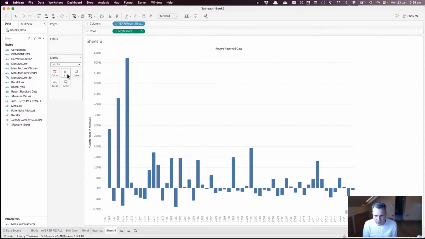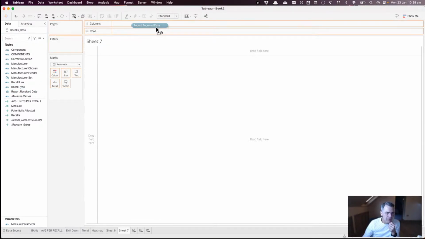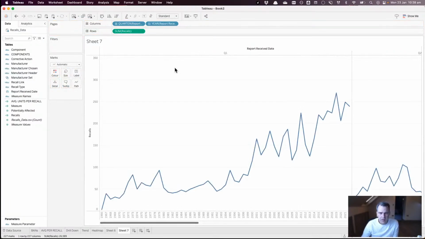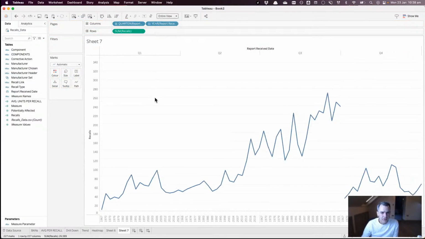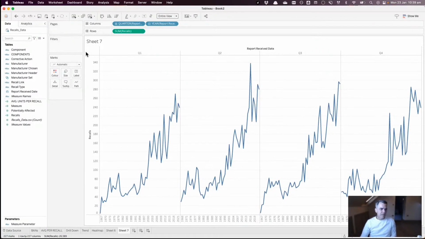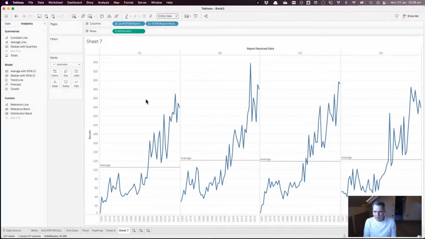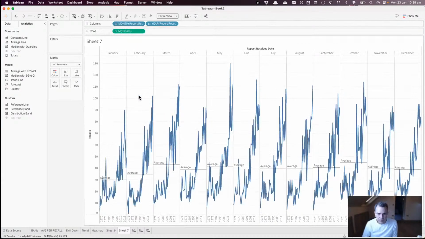So year-over-year change doesn't look particularly great. Let's look at maybe some kind of seasonality. I'm going to split this up this way instead. And let's just look at maybe just number of recalls. And let's make it fit entire view. Just trying to see if there's some sort of pattern, so they all kind of follow the same pattern. So this is called a cycle plot. Nothing particularly useful there, but it's worth checking. But what if I did it by month? Let's try that. Are there certain months where there's more recalls? No, there's not. Okay, no problem.